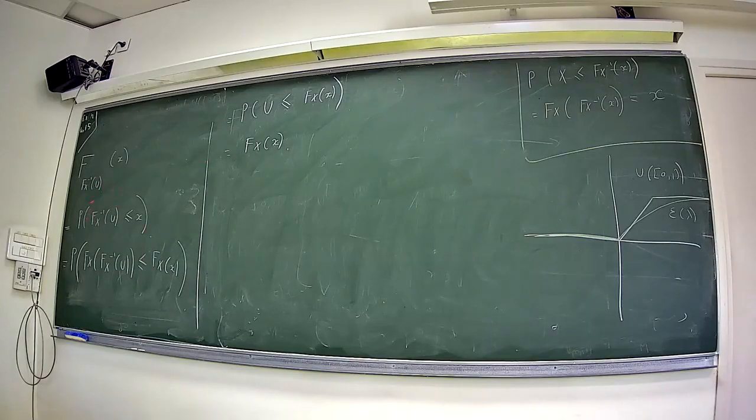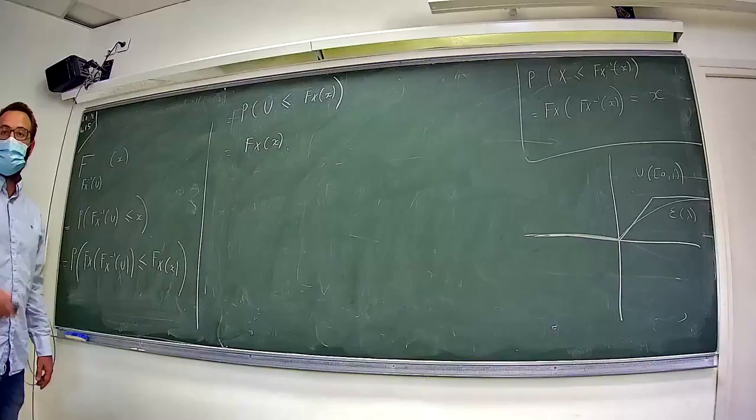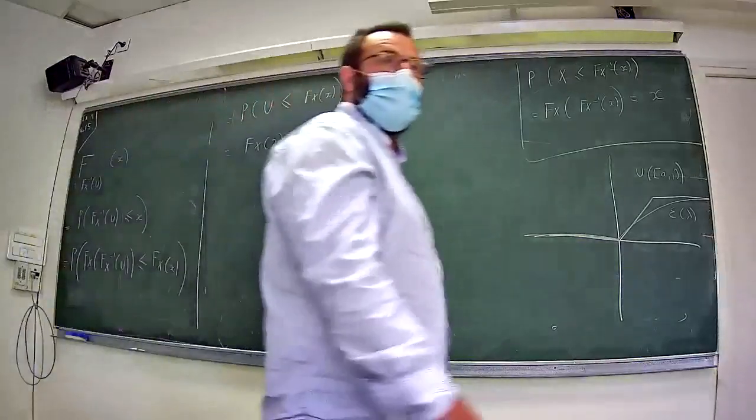So I write the definition of the distribution function for this random variable. I apply f of capital X on both sides of the inequality because I have the right, because the inverse exists and it is strictly increasing. Okay, so I have equality between these two sets here. Then I simplify f_X and f_X^{-1} to obtain P of U less than this number. And now, in order to compute this one, I have just to check where I am on R in order to apply the definition of the distribution function of U. And this point is between 0 and 1, so that's why I have the identity part of the distribution function of U.